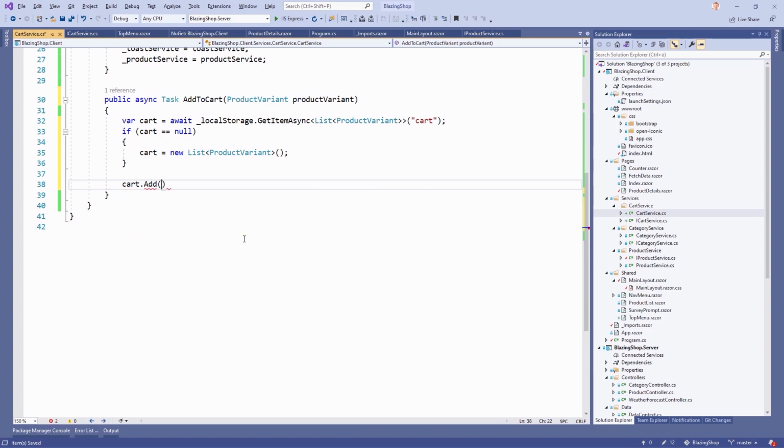All right, and then we add the new product variant. So cart.Add productVariant. After that, we set the new cart to the local storage item. SetItemAsync cart. So this is exactly the same implementation we did earlier in the product details. And then we need the product title.